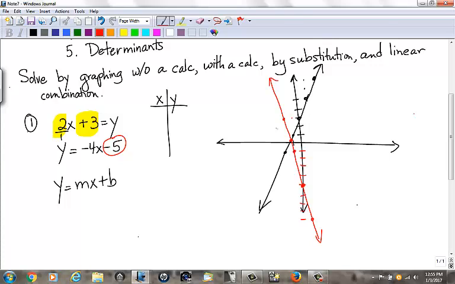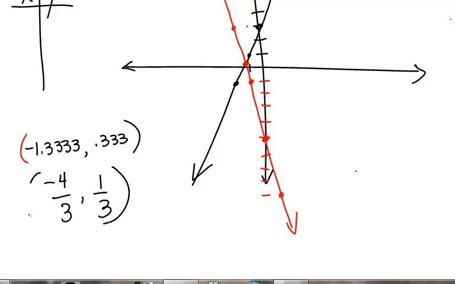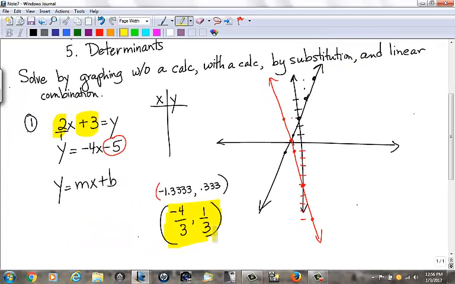Okay, so now the ordered pair where it intersects. If I did this by the calculator, negative 1.3333 repeating and 0.333. Now, if the author said, give me an exact answer, this is rounded. The exact answer is negative 4/3 and 1/3, and I would prefer this one. Okay, that's the exact. Make enough notes: we did this by second function calculate intersect to find that ordered pair.